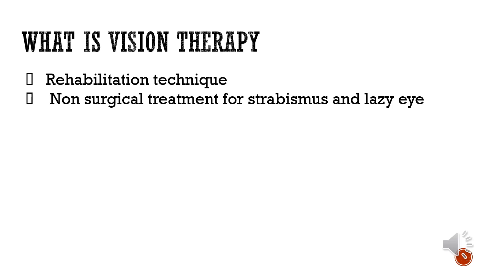Vision therapy is a non-surgical treatment for strabismus and lazy eye. Research has shown it is quite effective because it takes binocular vision into consideration - we train both eyes together, not patching one eye. Regarding strabismus, only the sensory type can be treated, not paralytic strabismus. In paralytic squint, there is a problem in the muscle and nerve - you cannot regenerate a nerve or muscle - but sensory deficits like poor fusional convergence or divergence can be treated.